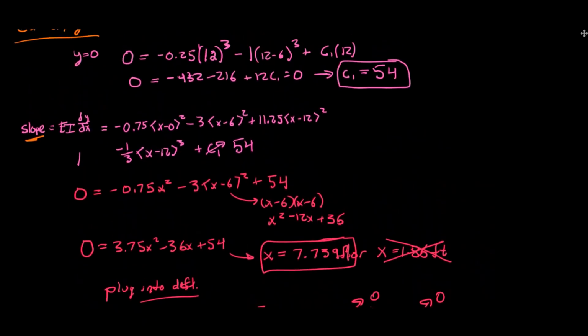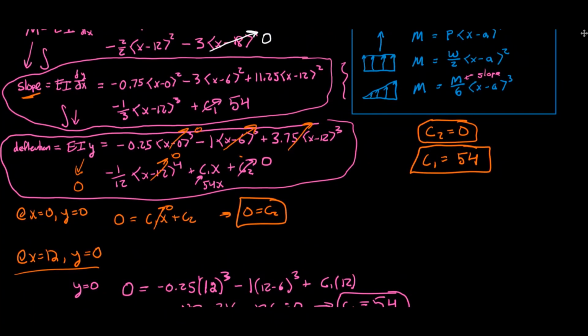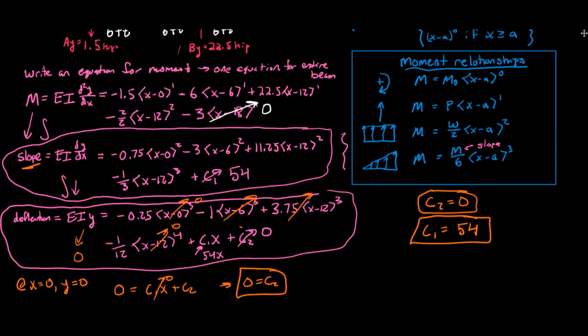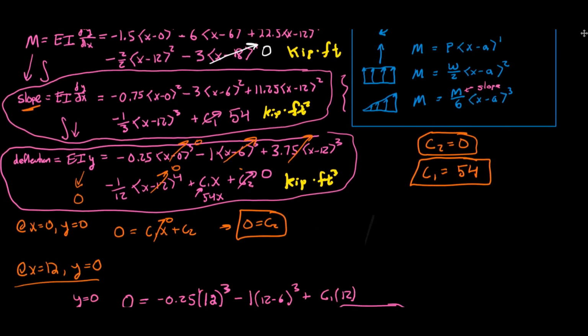So let's go back to our equation so we can see where that comes from. Since our forces are in kips and our distance is in feet, we know moment is going to be a kip foot, because that's just what a moment is, force times distance. We're integrating with respect to x. X is a distance in feet. So if I integrate, I get kip foot to the second, and then I integrate that again, I get kip foot to the third. So that's where the kip times foot to the third comes from.